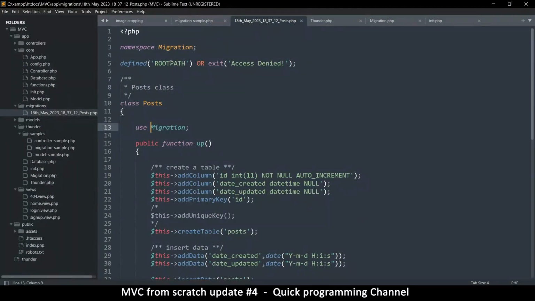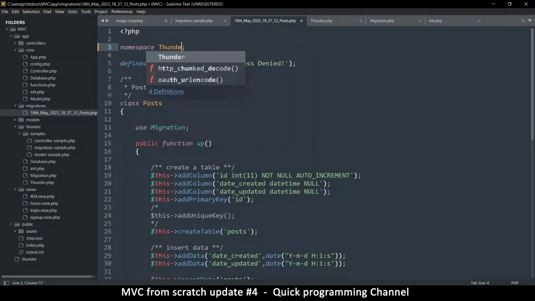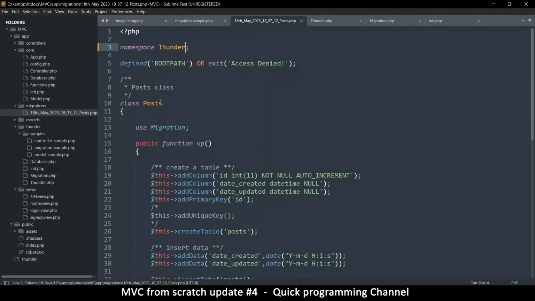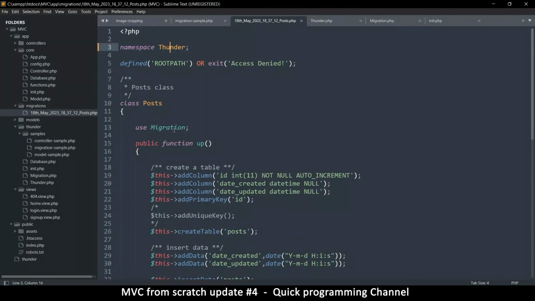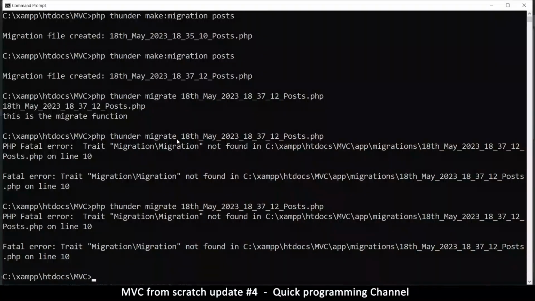So this is in the, yeah, that's where the problem is. This is in the migration namespace. Okay, let's change that as well. Since it works inside Thunder, we'll put it there. And now that they are both in the same place, I think it may find it. Let's try one more time.